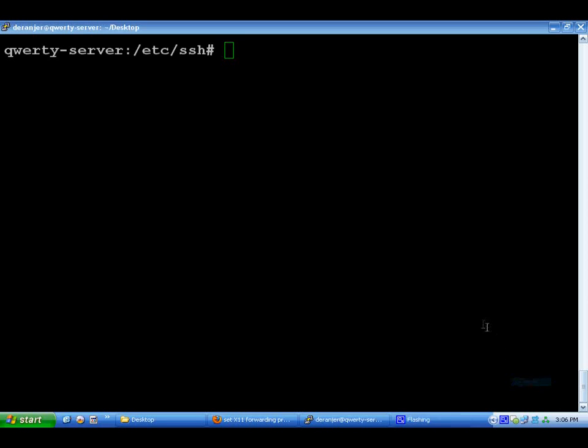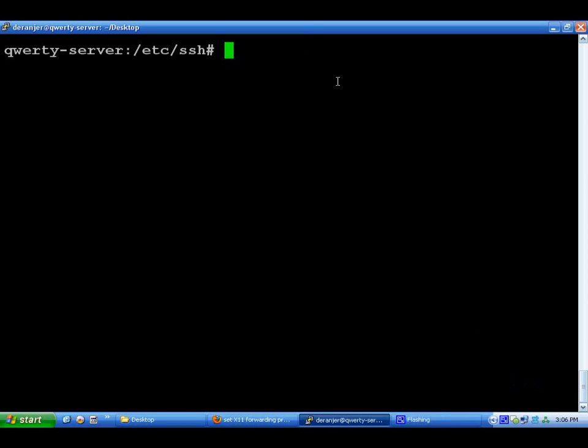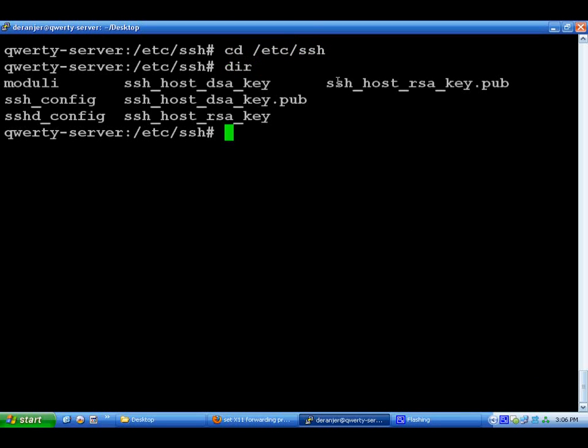Next, now I need to make sure that the host is configured correctly for SSH. By default, I believe it is, but let's navigate to /etc/ssh and do a directory listing on that. And I use nano for text editing. You can use vi or whatever you like.